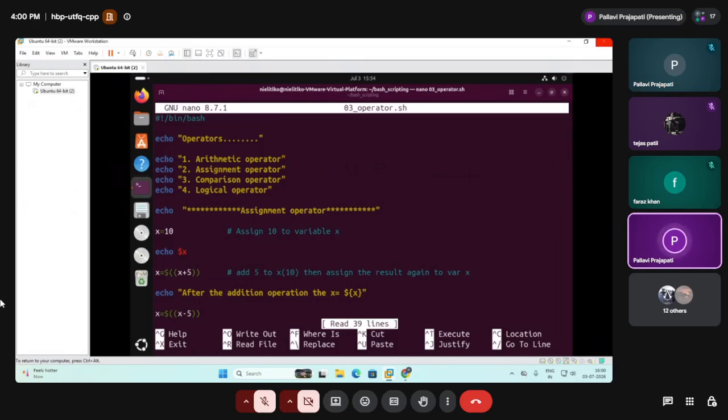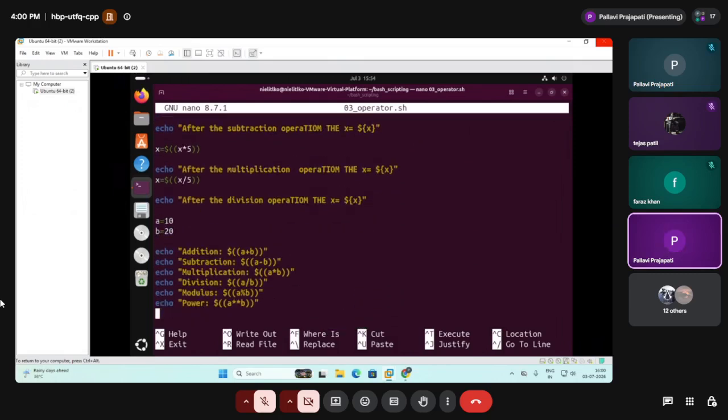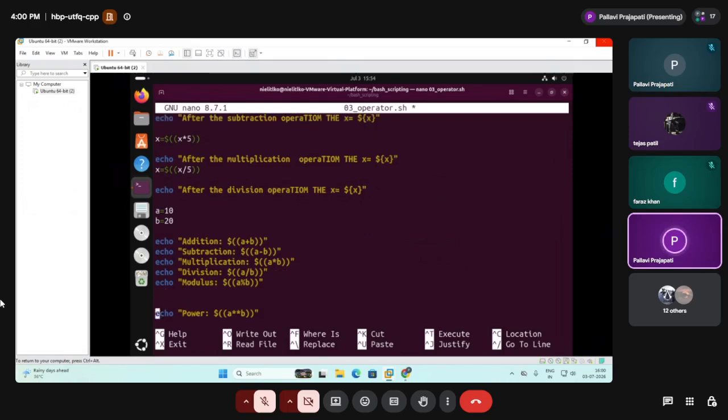Then the next thing is, after the assignment and arithmetic operators, the next operator is the logical operator, or comparison operator. So which operators come under comparison?